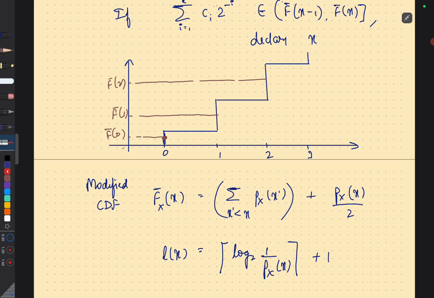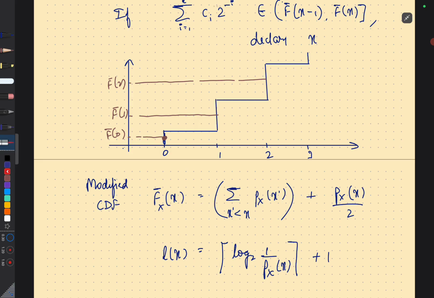All right. So if I truncate too many bits, then potentially the truncation of that particular number may lie somewhere over here. That's what we want to avoid. We want to make sure that the truncation of F-bar of 2 lies precisely in this particular interval, and it doesn't go outside the interval. Because that's how our decoder operates. We've defined the decoder so that if what I see is a real number within this particular interval, then I declare 2. If I see a number that is in this particular interval, I declare 1, and so on. So if I truncate too many bits, then potentially the number that I see could go outside this particular interval, and that will lead to a decoding error.